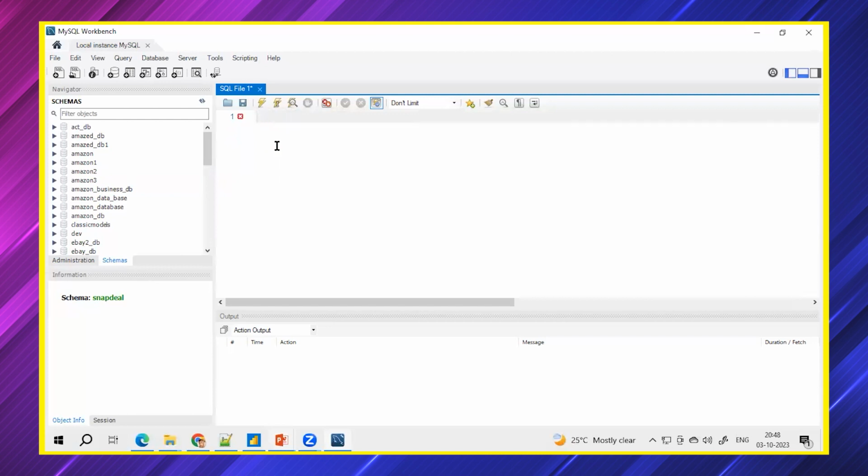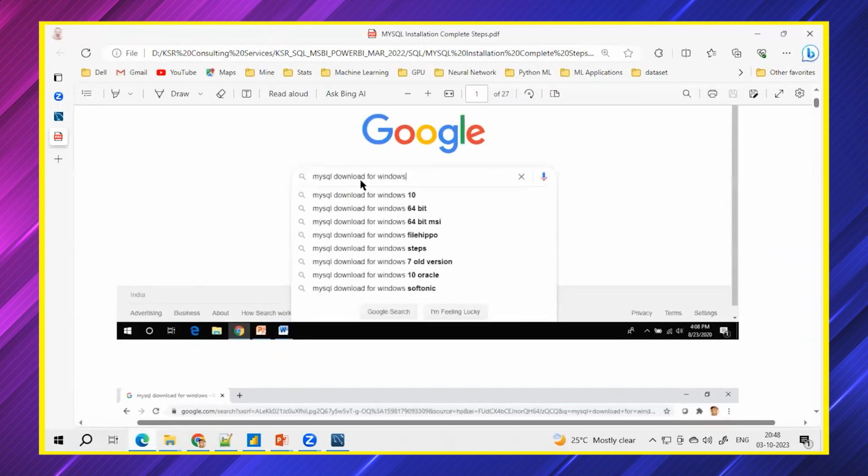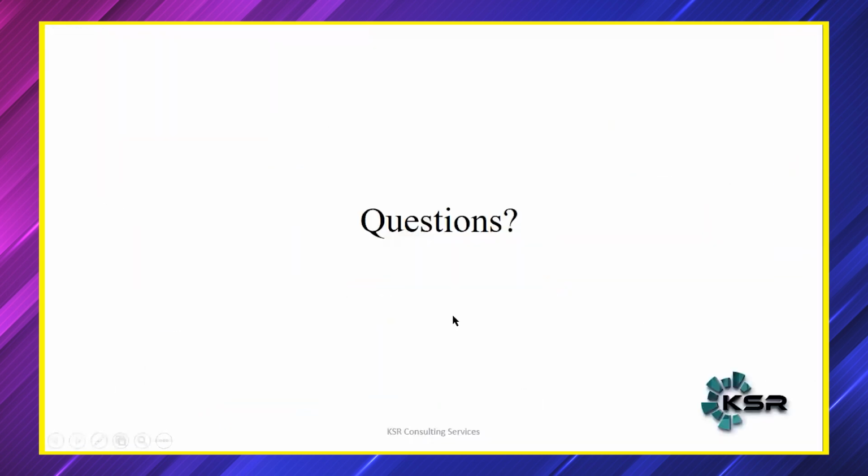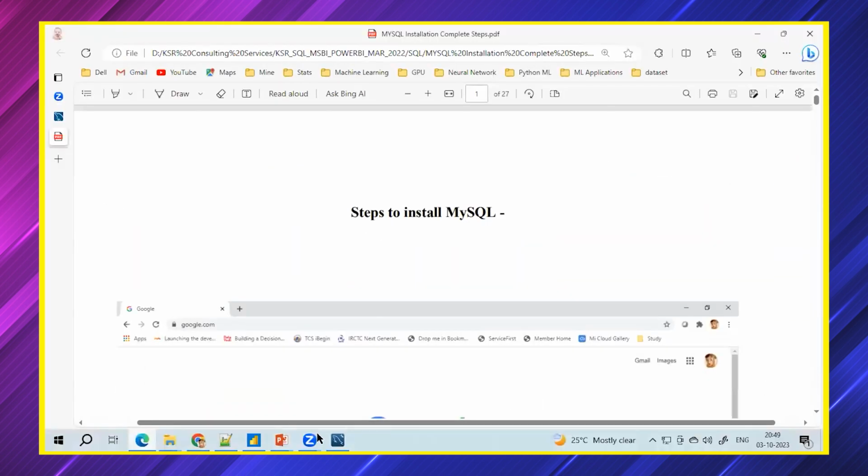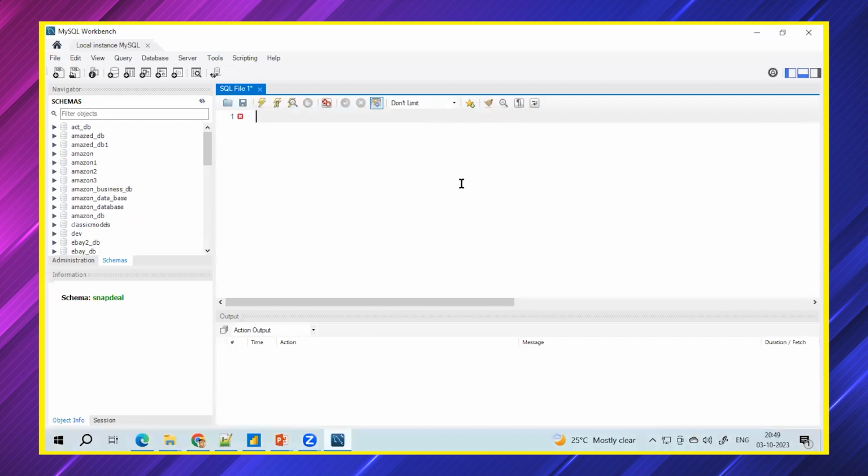So tomorrow, before you come to the class, this window has to be present. Is it clear? Wherever you are, whichever community you belong to, whether you have reached us through WhatsApp or any other, where we will be sharing this installation steps, please install before coming to the next class. Right from Google search, what you need to follow, everything I've mentioned. With that, we will end our PPT. Going forward, everything I'm going to work in this editor only.